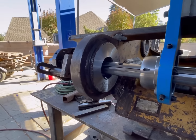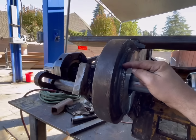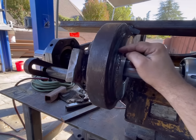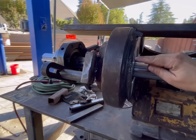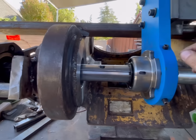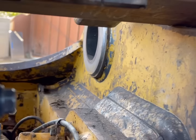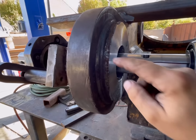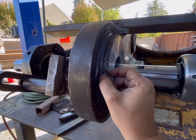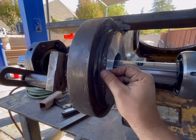So now we're going to work on cutting this O-ring bevel in here. Because this big O-ring sits right on this lip, like that bevel on that one. You got that bevel there, and that big, it's probably like a, I don't know, 5/16 O-ring sits on there, and that's supposed to be the grease seal.